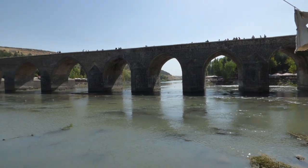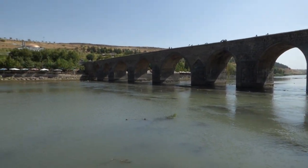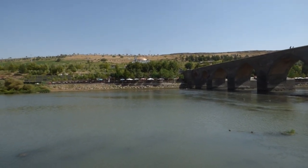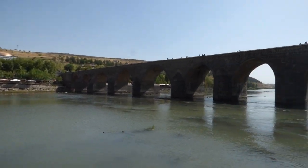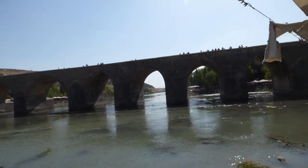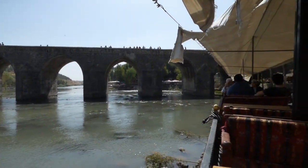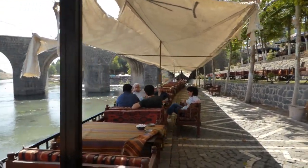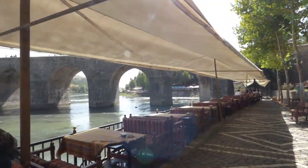But isn't it beautiful? So the air is great. They're on top of the bridge, they're having a little bit of fun. And there's a mosque up there on the left-hand side. And there's a restaurant on the other side. I didn't even check my location, so I don't really know where this is, but we're in Diyarbakir anyway, and all the way along there, under the bridge here, I'm going to walk along, actually. I'll just show you, because let's not miss an opportunity. Might even get under the bridge, you never know. So let's have a look.